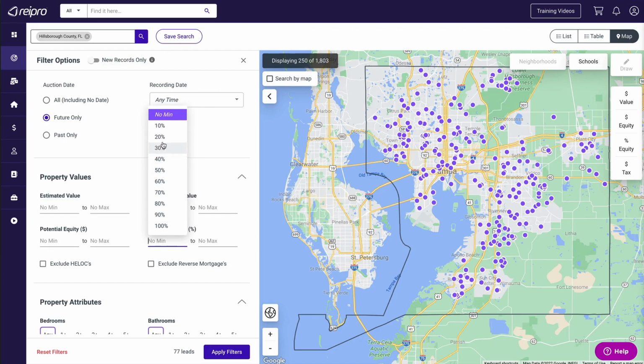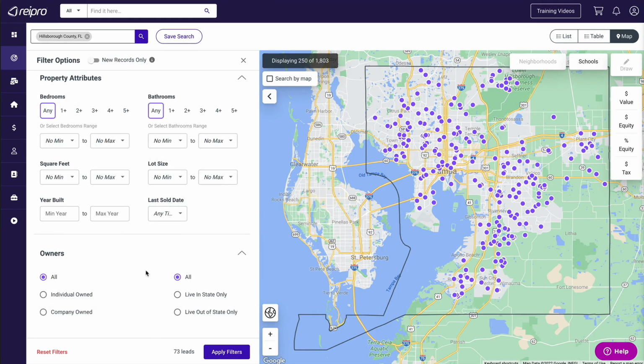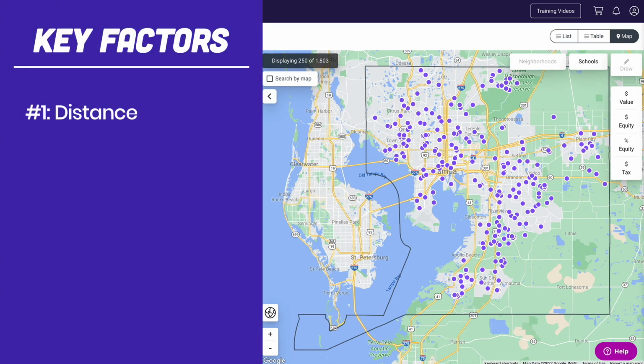So we do want to work with properties with some equity. What equity? Oh, we start out with 20%. Okay, it may not be enough for every single lead, but you have to start somewhere. And I think that's the key. Now, you have other filters here. The one thing that, when I work with foreclosures, is number one, it's got to be within whatever distance I'm willing to drive. Some people are like, hey, Chris, I'll drive 3 hours to make $100,000.